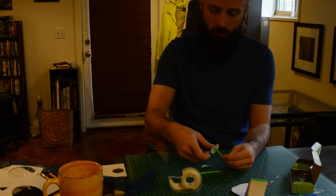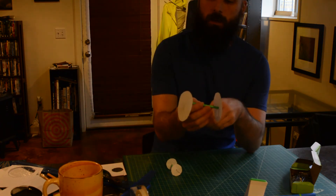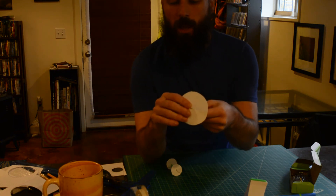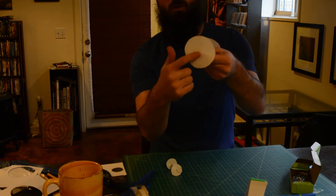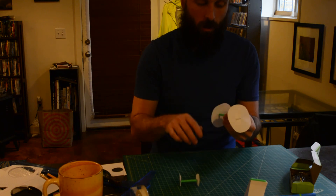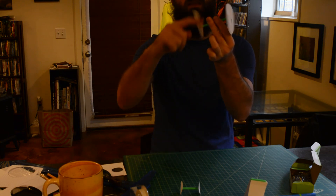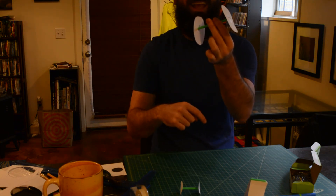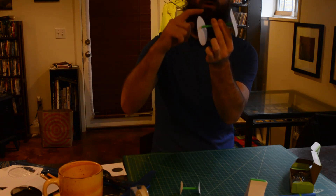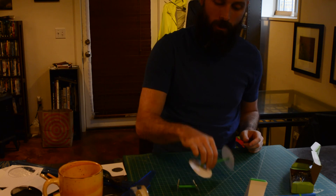I'm going to fast forward here a little bit so you guys can see the end. My axles have been created with my straw and my paper clip, and you can see that I just have that L shape design with my paper clip there — and that's on both wheels. My wheels roll; they spin freely on their own. You can see that the straightness of my wheels and how straight that paper clip was affects how my wheels are going to spin. So there's lots of places to play with the experiment and the design.